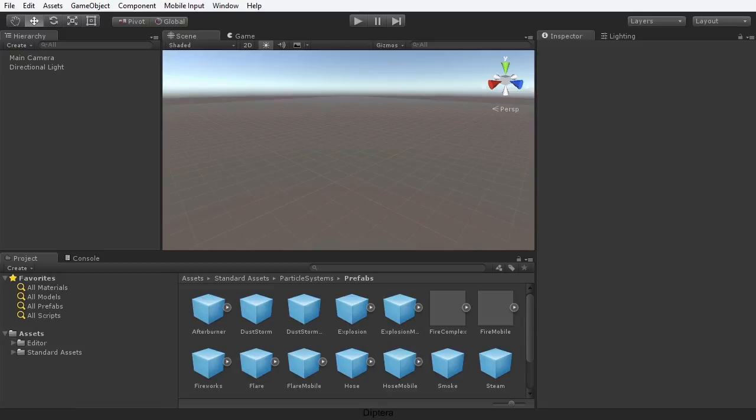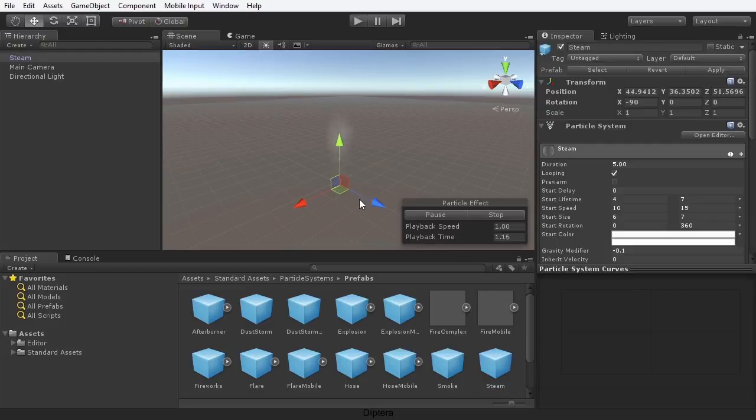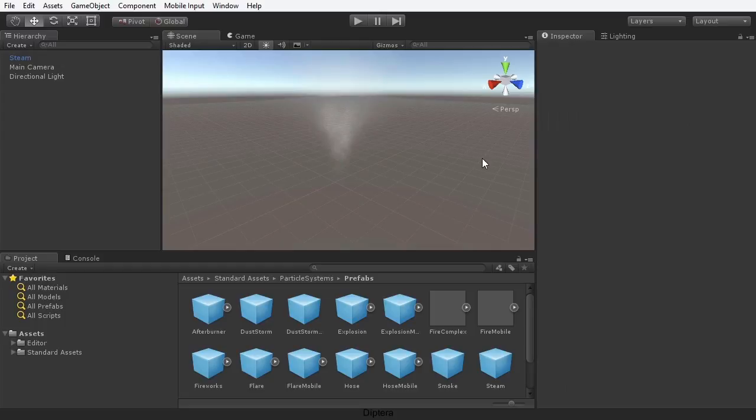So the first particle system that I want to consider here is the Steam particle system. You can find that here in the particle systems prefabs folder, and here we have the Steam system. So I'm going to drag and drop that into the scene and release my mouse. And when the particle system is selected, as I have it selected here, and you can see in the hierarchy panel that it is selected, we have this particle effect dialog appear, and the particle system will be playing automatically in the scene viewport. If the particle system is deselected, so if I click over here for example, the entire particle system is put on pause.